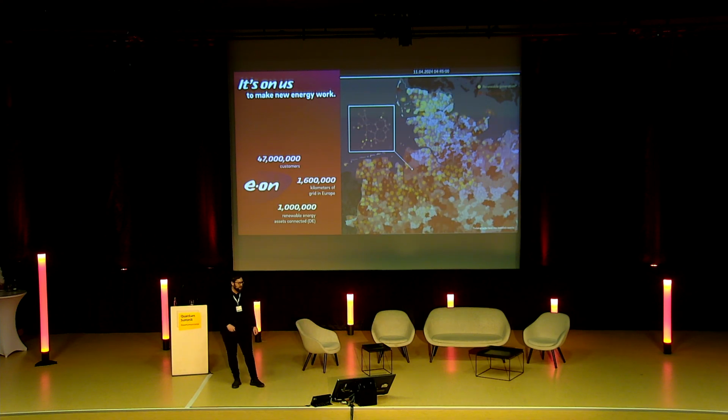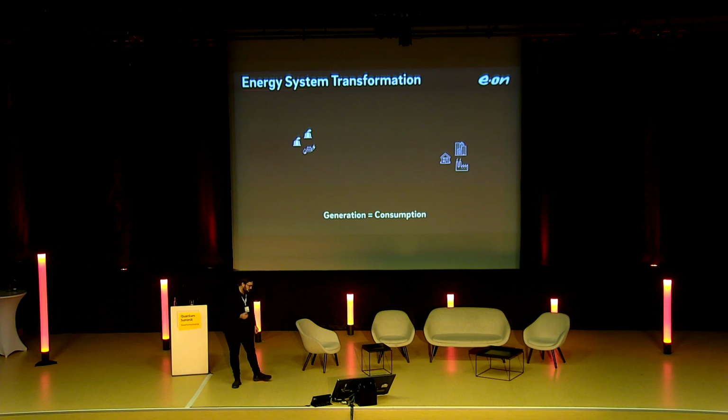Lots of interesting challenges come up with this, because the overall picture is this very simple equation: the generation of electricity has to equal the consumption of electricity. So traditionally, we see on the left-hand side gas, very sad gas power plants that burn, could be Russian gas, spinning some turbines, making electricity. And on the right-hand side, you see buildings like the one we're in, or houses, or industrial factories.